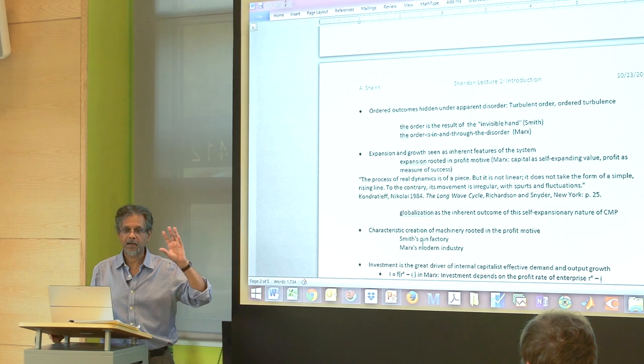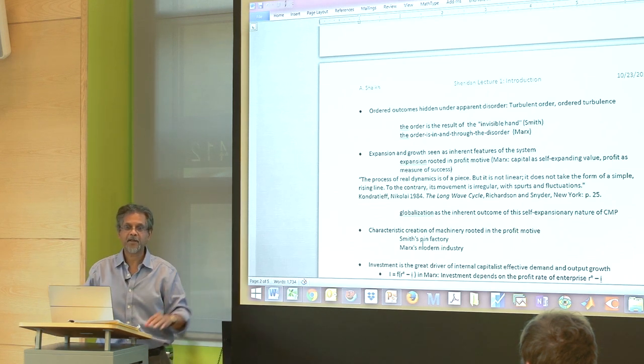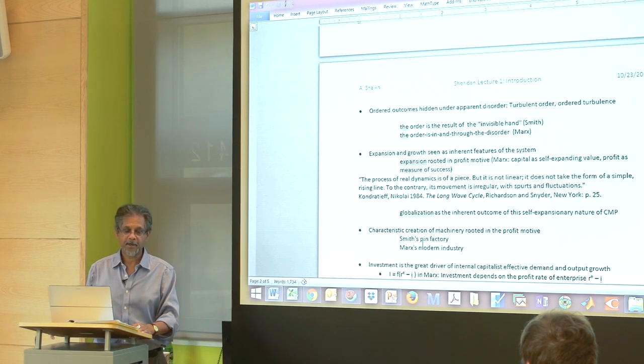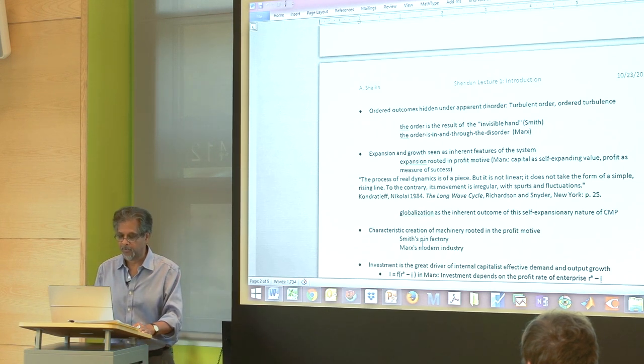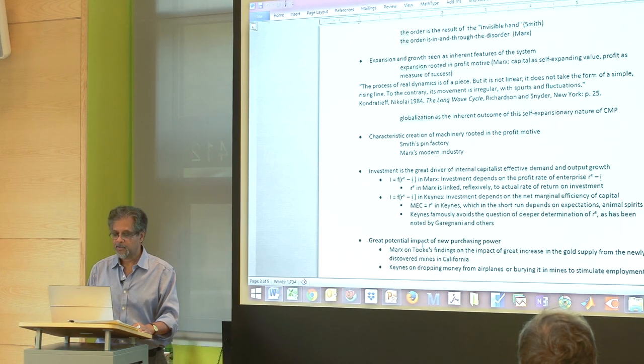Elon Musk and others are talking about mining the moon. Who knows what we'll find in the moon? Let's go there and find out. We get subsidies from the state, of course, it's expensive. But if we go there, it belongs to us. We're going to be mining the Antarctic again because it's potentially profitable. So what drives it is this profit motive. Globalization is therefore inherent. But so is machinery.